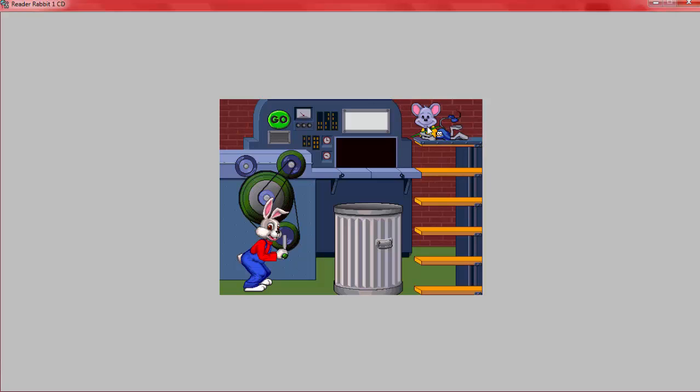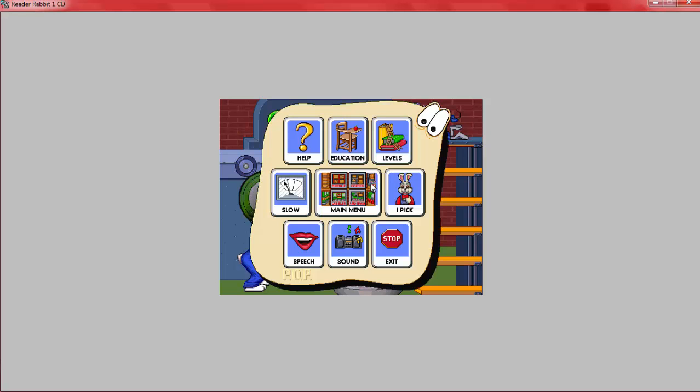The program also had a direct connection to the Grade 1 Ontario curriculum, as I outlined earlier. Based on the interface of the program, the content, and how the content was delivered to the students, I would personally recommend that teachers use Reader Rabbit within the classroom. Now, let me just direct this back to the main menu.